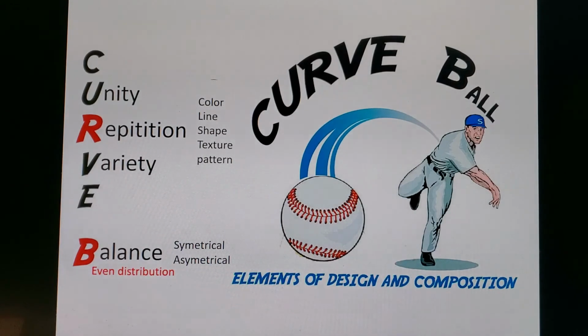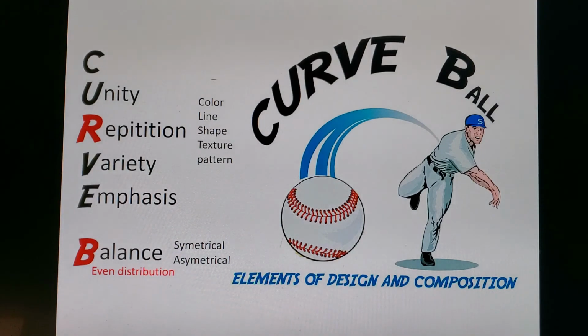Next, we've got variety. Variety just means there's enough things that are different in the picture to make it look interesting. They make it look nice. Okay? If your poster was all just black and white, it's not going to be as neat as if it's got a variety of colors and a variety of sizes and shapes in it. Okay? Emphasis. Emphasis is another word for center of interest. There's something that stands out in your picture, in your design, that's either a different size, color, or shape. Sometimes all three of those.